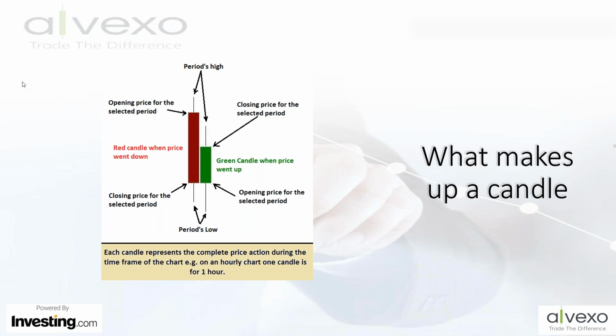Now, what we do is, for that time interval, we put a line across on the chart at the open of that 1 hour. At the close of that 1 hour, we put another line across. We then put a dot at the highest price in that 1 hour and a dot at the lowest price in that 1 hour. And we connect the high and the low to the lines across the open and the close. And these lines that we put on are called wicks or shadows. And then we connect the two lines, the one we drew at the open and the close, onto the chart. And that forms our candlestick.